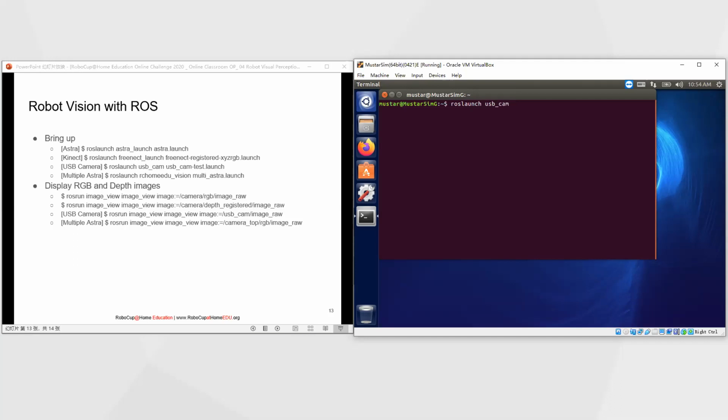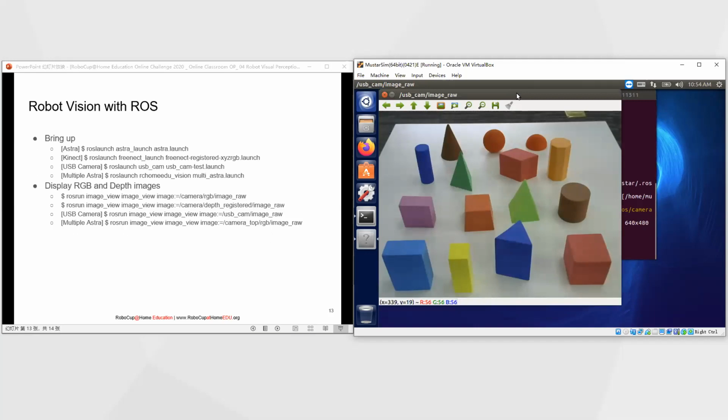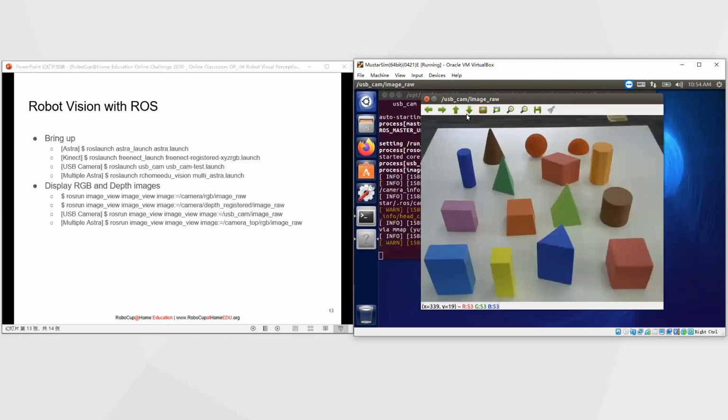we have the package named usb_cam and the launch file. The program will automatically open a window to show the image from the web camera. This is a sample for the demonstration of color saturation.